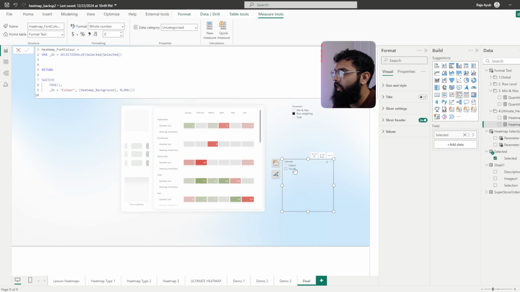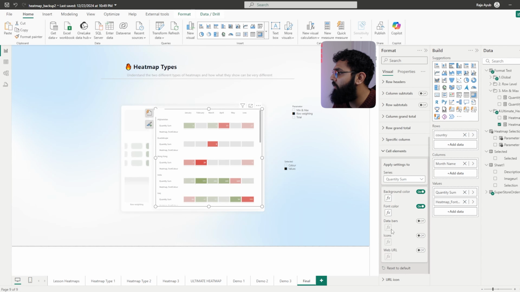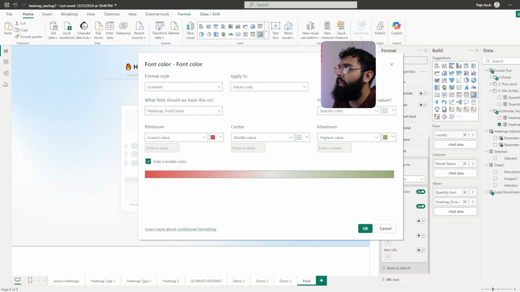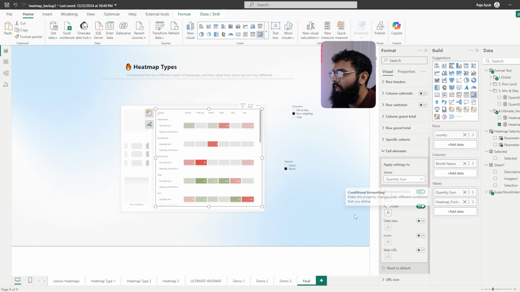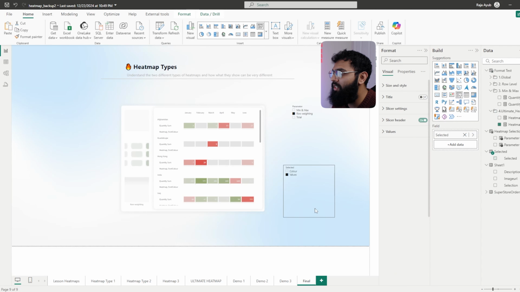So we have nothing selected, or if we select values, because it's not color, it's returning a blank. And then what we've done in the formatting and the font color, if the numbers for this calculation, so the conditional formatting of the font, is blank, then return a gray. Now, it's a little bit confusing, but maybe watch that a couple times. But essentially we're saying if there's colors and there's value, if we select color, show values, and these values are color graded the same as the background color, so they just blend in.